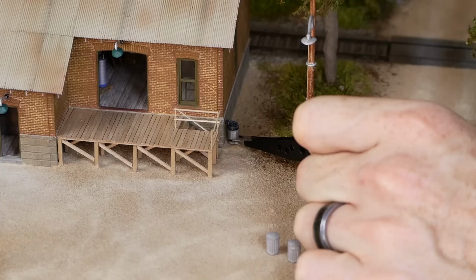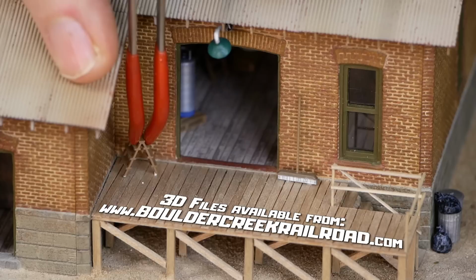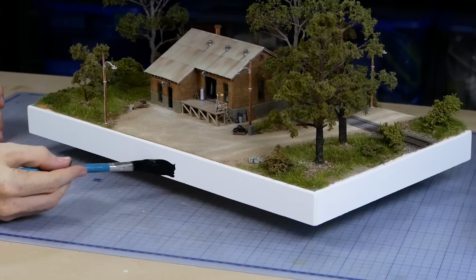Some extra 3D printed details were added around the place to give some life. All the 3D printed items will be available to download by visiting the free download section at bouldercreekrailroad.com. And finally, the edges are tidied up by adding a strip of 3mm PVC foam board that is glued and then painted black to help frame the seam.